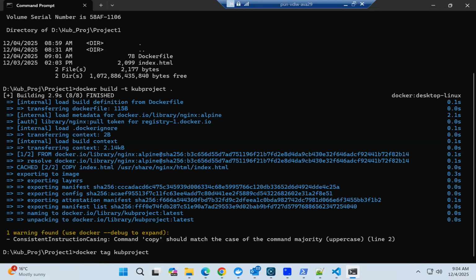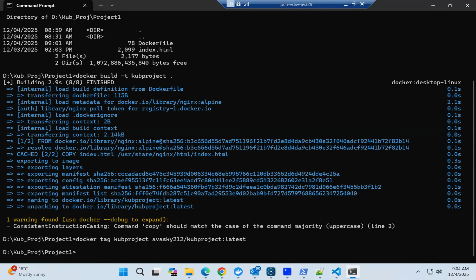So where do you want to push? avsky212, this is your username, slash your website name. If I type latest over here, it should work. You can give the tag as latest, but it's up to you. Okay, that's all. We got the tag. Now do the docker push.